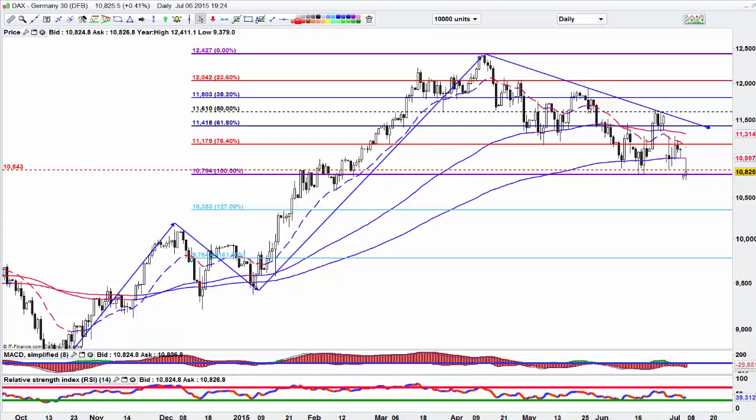And so this is the DAX on the daily. Now I think, as far as I'm concerned, we're just going to continue to get, forget the news, just put the news out of your head and just concentrate on what the charts are showing you. Last week we opened here, pushed up, like I said, pushed up and sold. I think we're going to see a repeat. I don't think we're going to see any major moves. If we are going to see any major moves, then we need to close above this level here for the bulls, and we need to break this level for the bears. So I would box that.